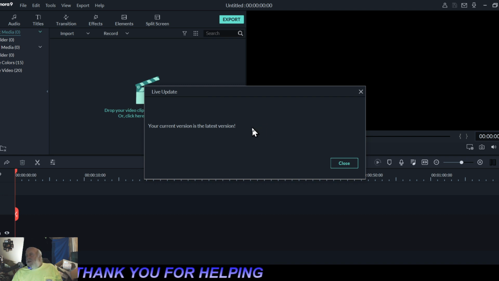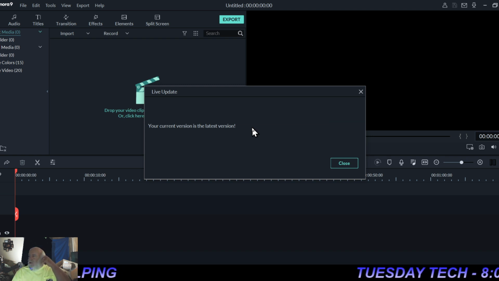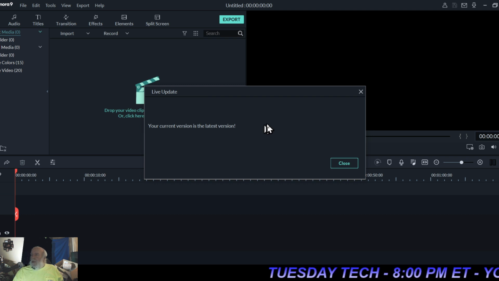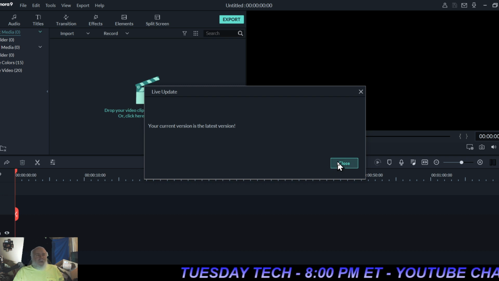If you see that yours is not 9.3, just go to Filmora and download the latest one. Just download it and install it. It installs right over top of the old one there, and that will get you up to date.